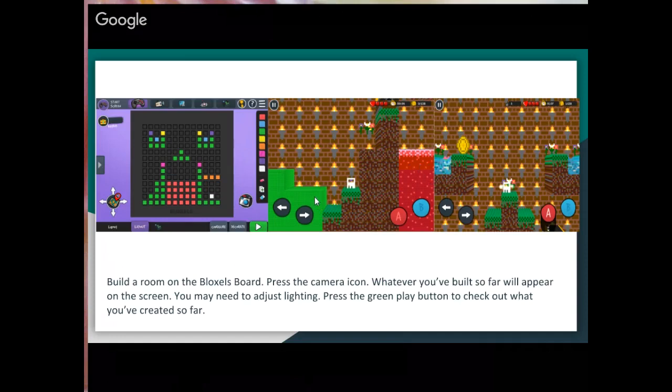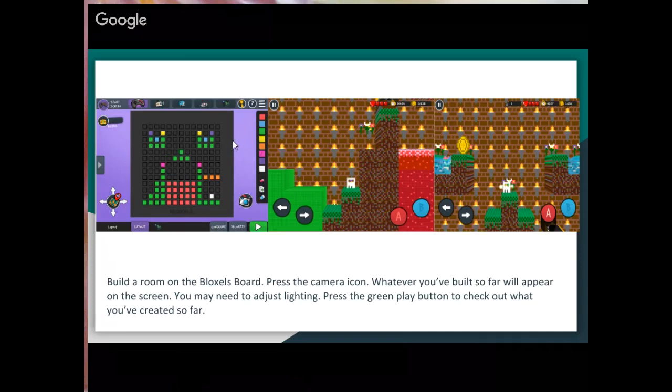We'll talk about why these are just plain green, because I've already decorated this part of my room, and I'll show you what it looks like with an undecorated room later on. But I also had some terrain up here. I had some water with the blue blocks. I had some coins hanging out at the top, plus a bad guy with the purple enemy blocks hanging out at the top too. But basically, your kids will build on the black game board.